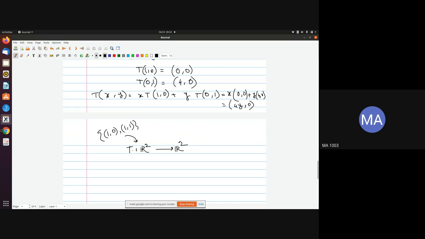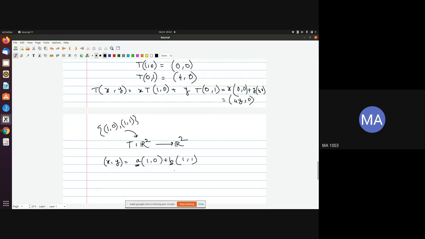Why is this a basis of R2? Because they are independent, and there are two of them. It is really an independent set of two vectors, so it is a basis. And even if someone checks, it also spans. So basically, I again need to write (x, y) in terms of these two. So I need to find some a and some b in terms of x, y. I need these scalars.